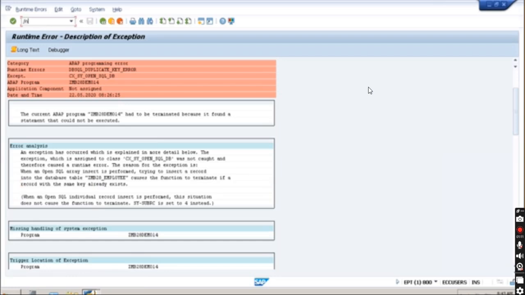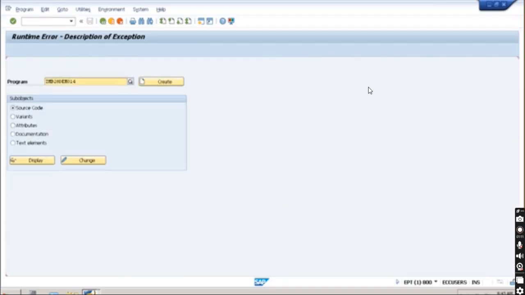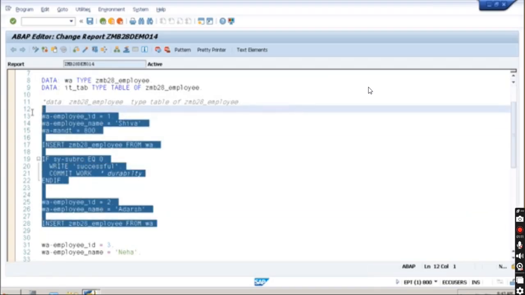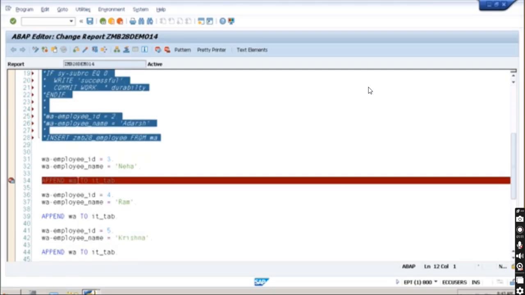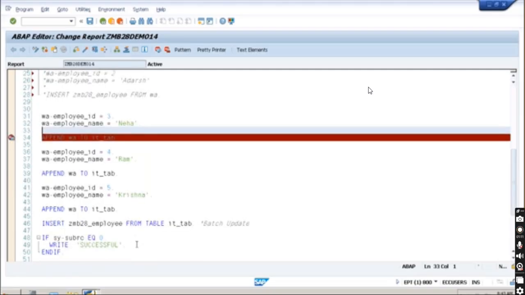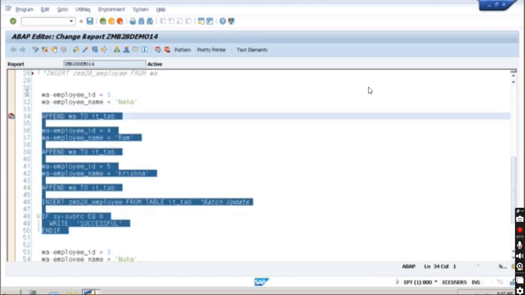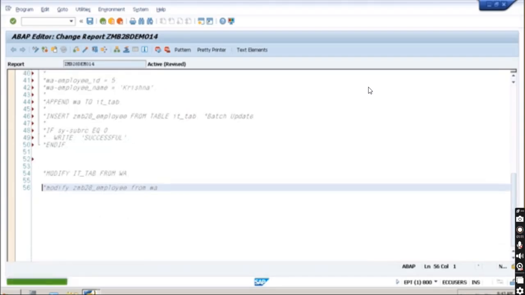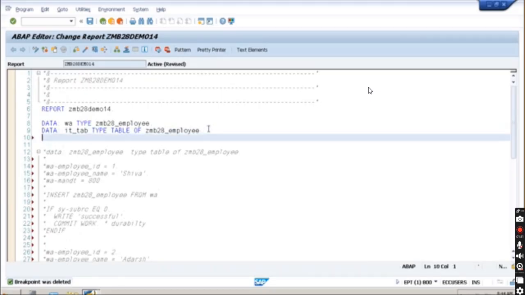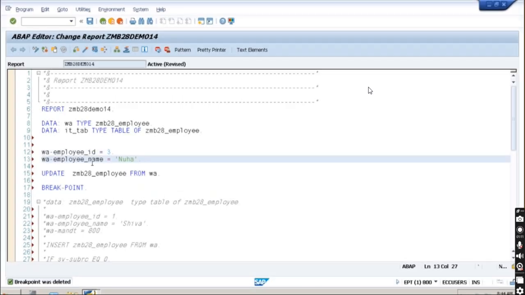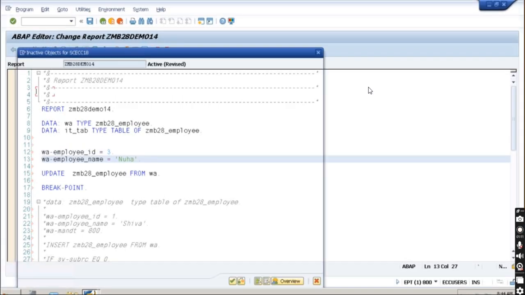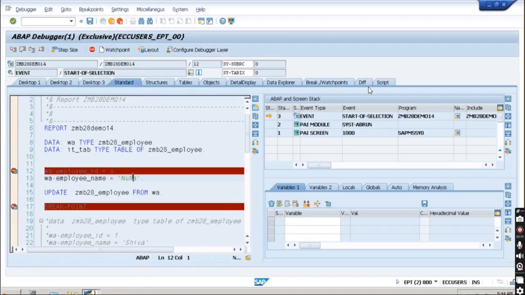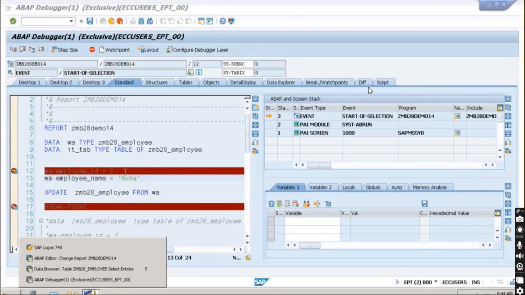No problem, we will change mode and comment the existing code, cut it and put it over here. So the third record I'm updating. Activate once again, put the breakpoint, press F8. Sometimes you will get the dump if the record is already there and you insert the same record again.